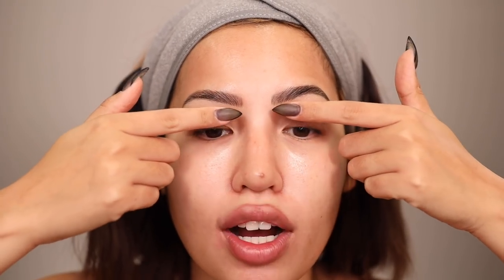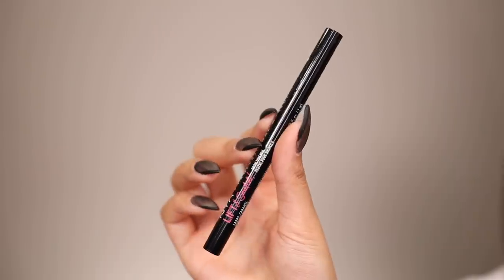NYX's brow glue looks a little more shiny and is definitely more tacky — not the tackiest, but you can feel it — while the Benefit one you can't feel at all. Without makeup on, you'd probably find the Benefit way more comfortable. Both seem to be doing a good job holding up through the inner corners to the ends. The Benefit has a more natural hair finish compared to the NYX side where you can tell there's product there. Hopefully it lasts throughout the video!